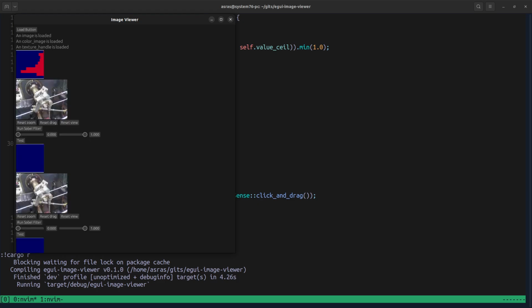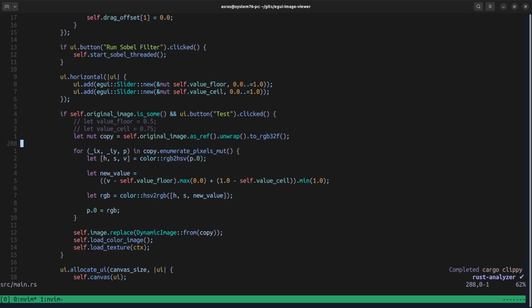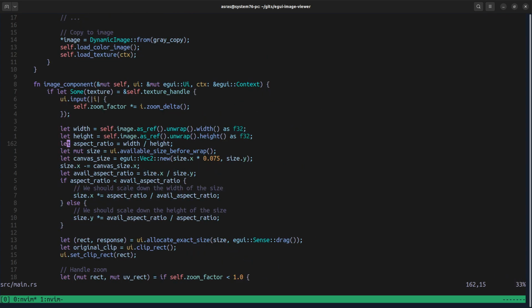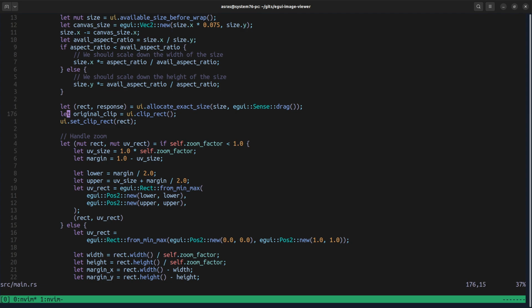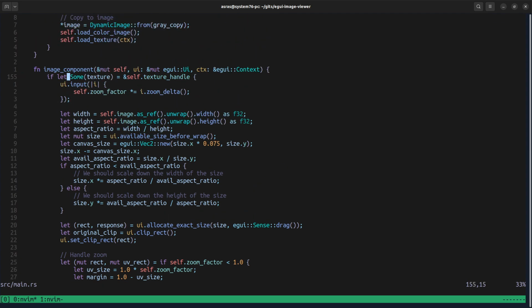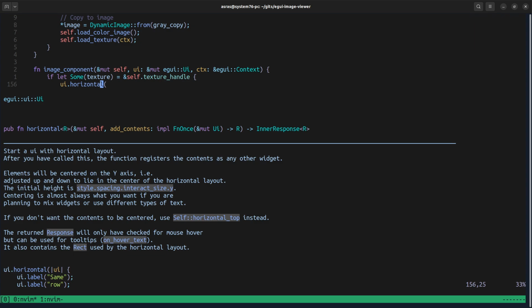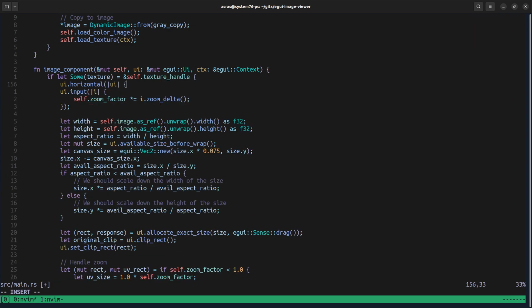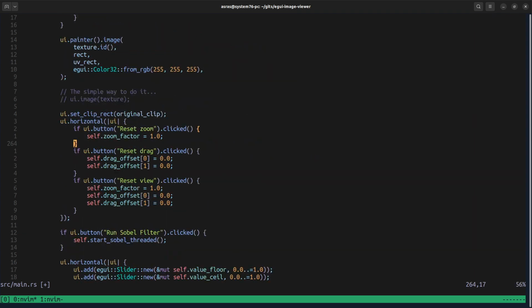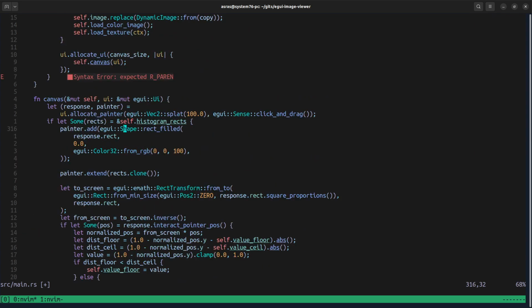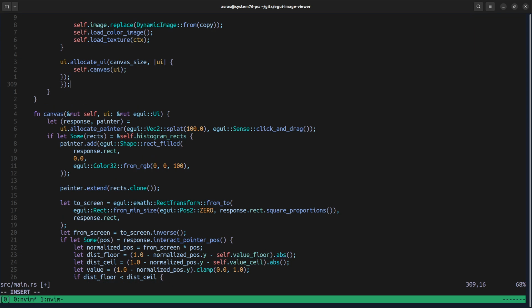And that did not work. So probably it's the layout that's wrong. And we need to wrap this stuff in a horizontal layout. So let's try that. Horizontal. And what does it take? It just takes a function. So I think we do this. And this.